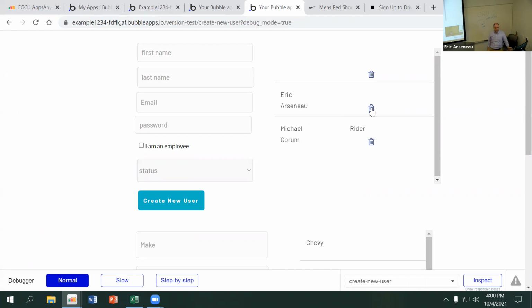Gone. Out of the database. Do you think there should be an "Are you sure you want to do this?" step? That's user experience, right? Are you sure you want to delete? Nah, just delete. Oh, gone. Some apps do that and you go, whoa, I didn't mean to do that. That sucks. All right, see you next class.